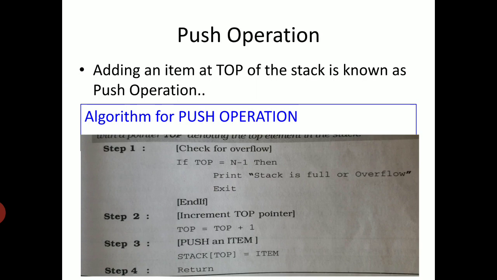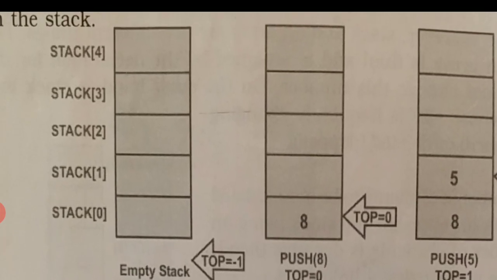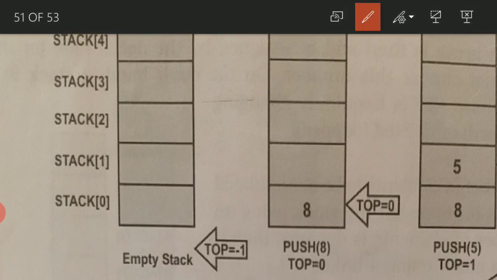Okay, we'll go to the next screen. We'll see the items here first. Here you are seeing some 6 blocks. Try to concentrate on the first block. In this first block, try to understand. This is the stack. Its values start like stack of 0, stack of 1, stack of 2, stack of 3, stack of 4. That indicates it has 5 values. The first value starts from 0: 0, 1, 2, 3, 4. All are empty. There is nothing because the top value is equal to minus 1.